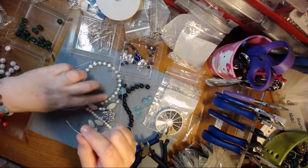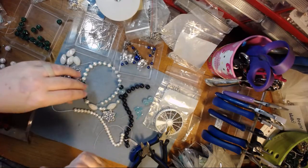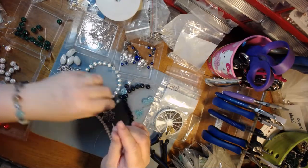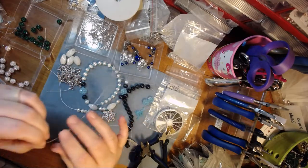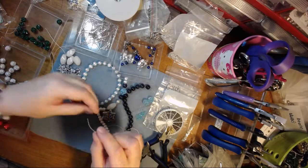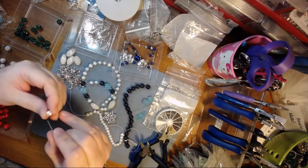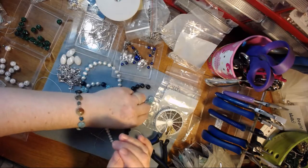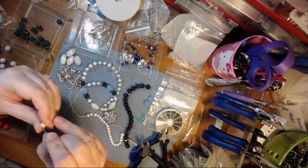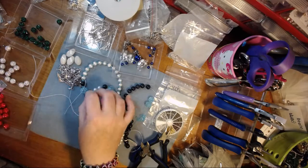Alright, so that's the end of that pattern. We're just going to do a whole bunch of freshwater pearls now, and these little blue crystals. String that. It's a little zen-like. I think some people would think this is a little bit repetitive, but it's not too bad. A lot of other people say you have to have the patience of a saint to do this. Sometimes, especially if I drop a lot of beads, it can be kind of frustrating if my fingers turn into thumbs and I'm losing beads all over the place. But that's okay. Get it sorted.